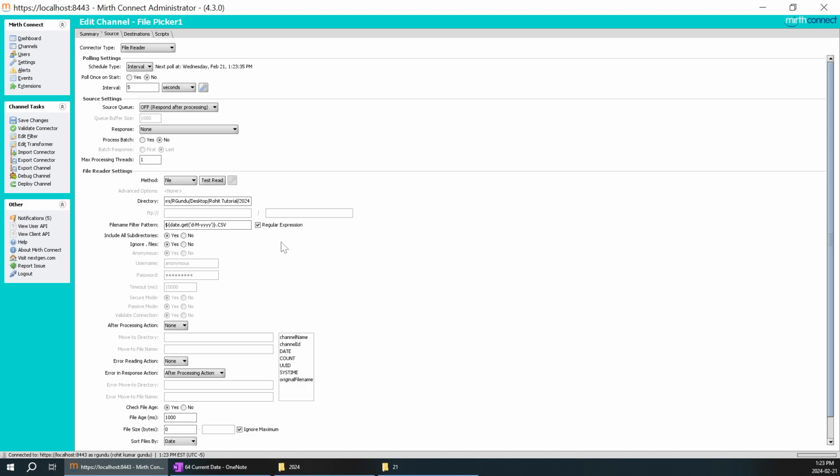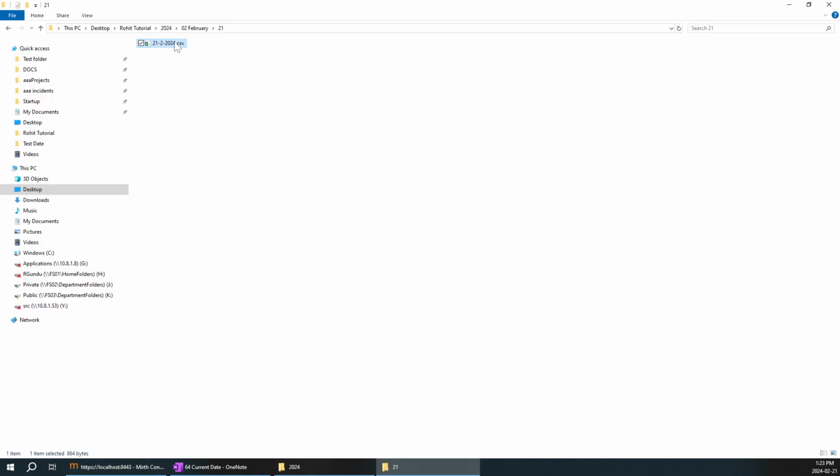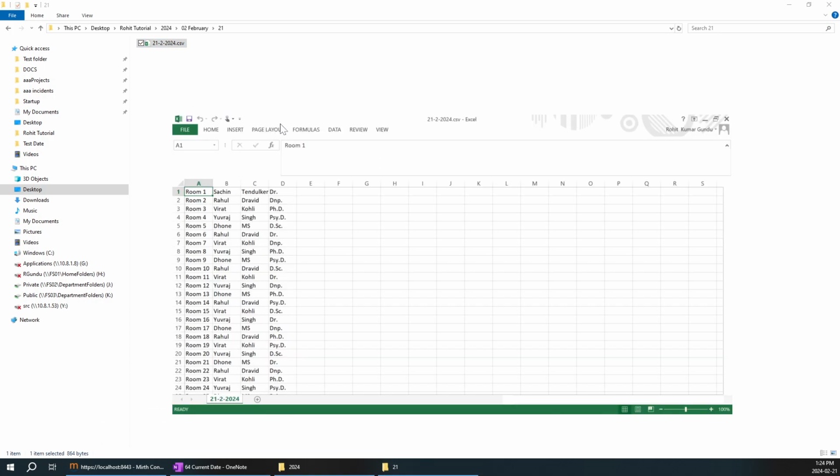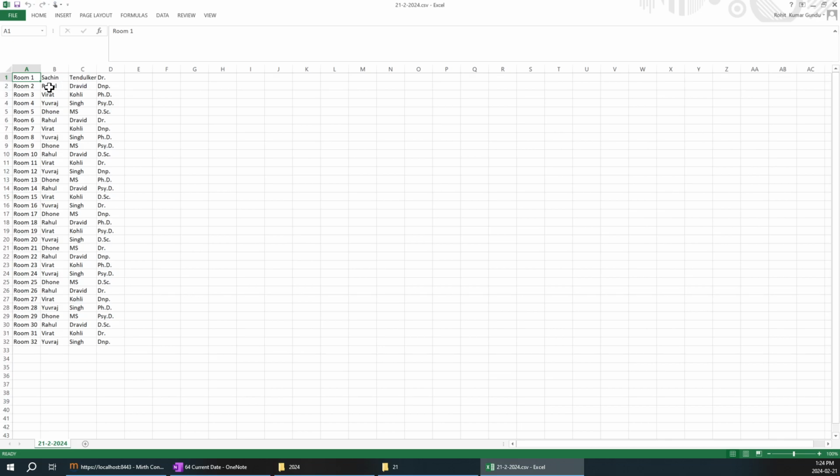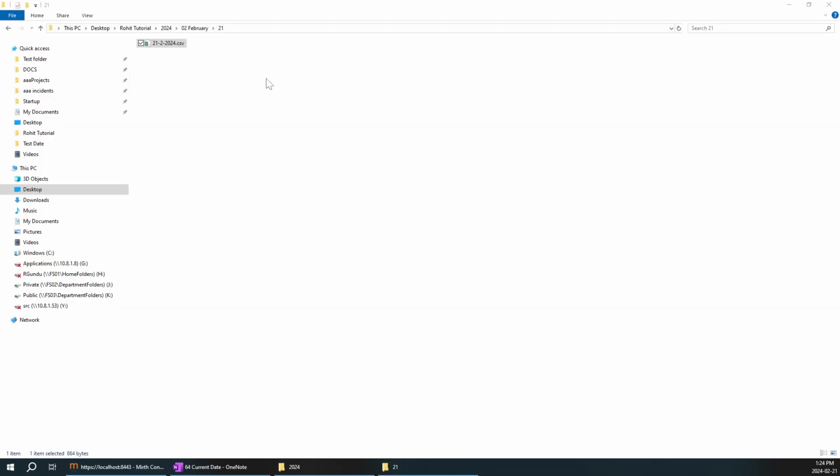That's perfect, right? I hope we'll be doing some mistakes for sure, but we'll see how it's going to work. So in the .csv, I'll try to give some values like this. I gave it as a room number and details of Sachin Tendulkar, all our senior players.